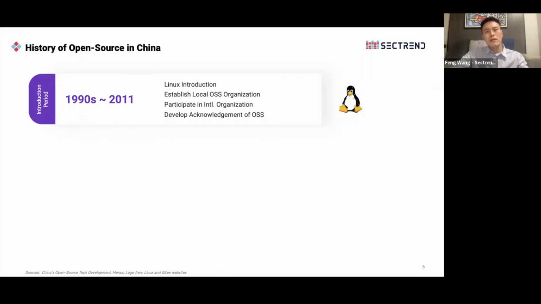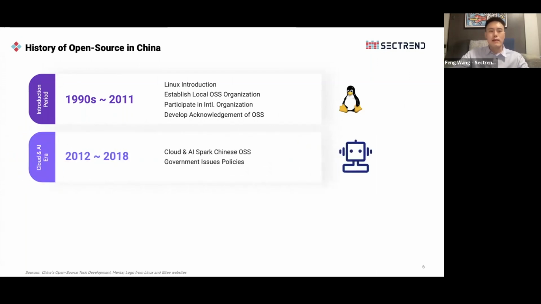Also, Android smartphones paved the way for a wider adoption of Linux. Then going to the AI and cloud era, the government put huge effort into supporting open source, which resulted in a larger scale of development, especially in the cloud computing and AI industries.